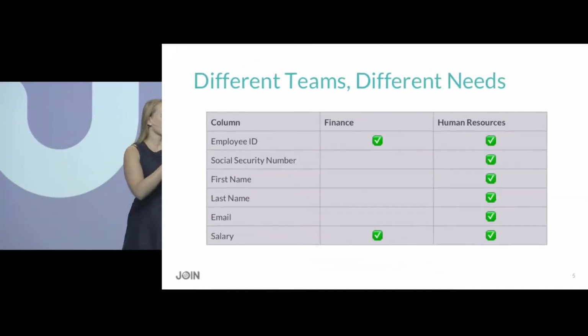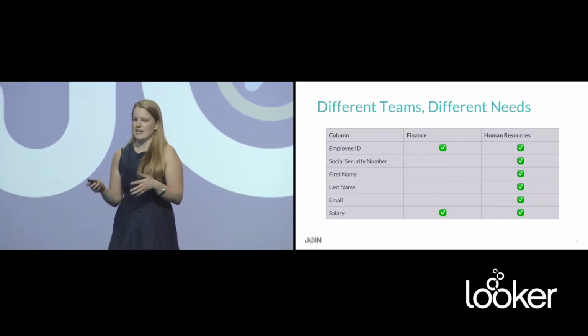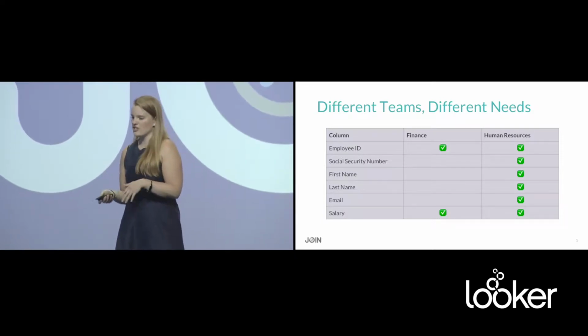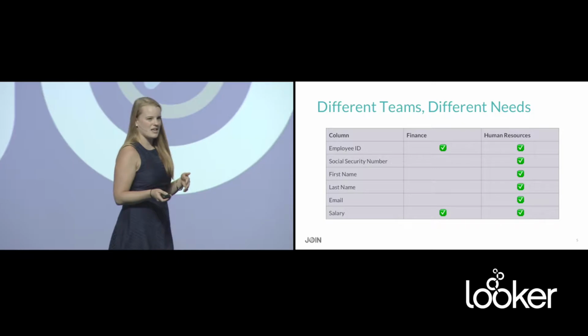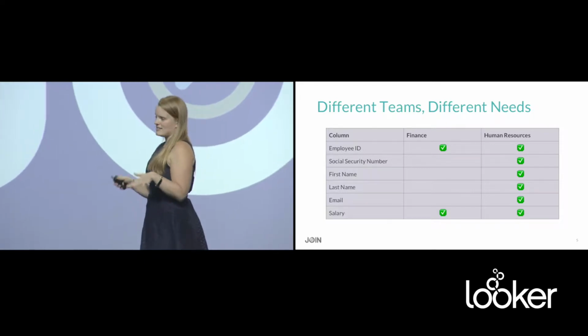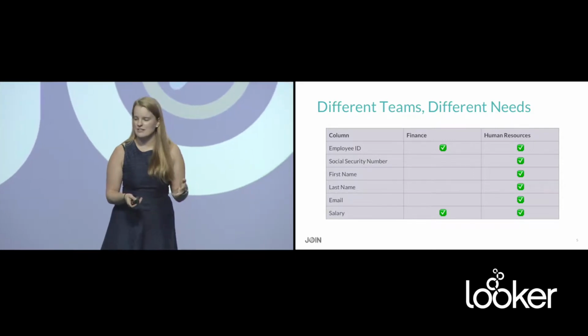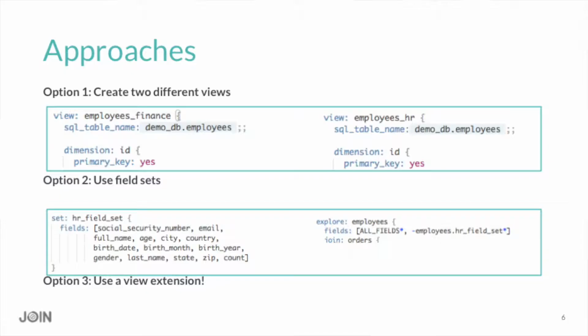So the example that I have up on the slides is something that comes up on a regular basis. For example, we have in this slide an employees table, some sort of table in our database that has maybe some secure information. And we have different teams in the organization that need to utilize that data in a different way. In this case, we have a finance team, and maybe they're doing some balance sheet reporting, they're looking at general headcount costs. And so they need to access some of this information, the employee ID, maybe some salary information for that cost analysis. And then we also have a human resources team who's covering things like payroll and taxes. So they need access to everything that we have in our database.